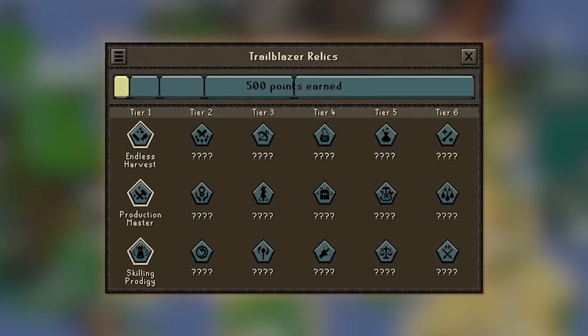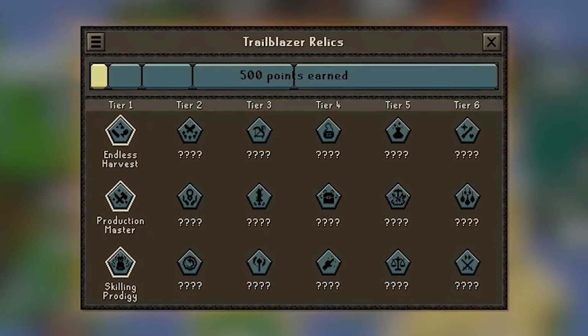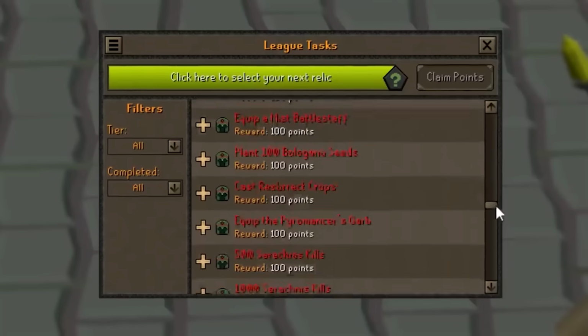Every time you hit a certain amount of league points, you get the choice between one of 3 relics to unlock. These league points you get by doing any league task, and trust me, you're gonna find a lot of tasks to do. Jagex already said they're building a new task list from the ground up, but you can always look at the other league task lists to see what they are like. In the description of this video, you can also find a link to my pastebin of my first Trailblazer League starter strategy. Now, again, these tasks are not gonna be the same, but it can help you get started.